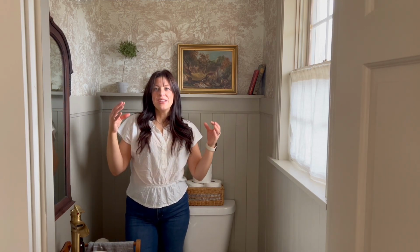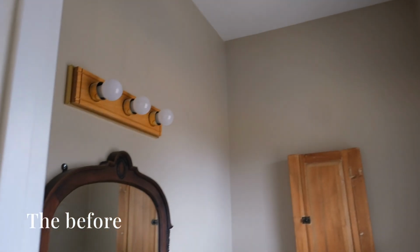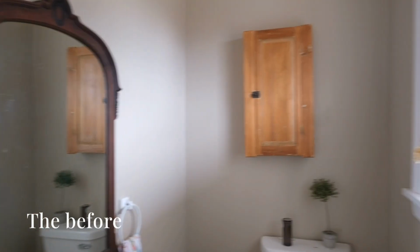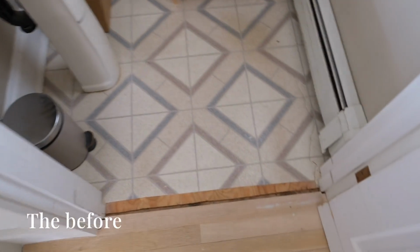So this home was built in 1879. We are standing in an addition they made in the late 90s. Since we purchased it in 2022, we are trying to add the character back to the house that had been removed in the 70s from them renovating it. Knowing this is a Victorian farmhouse, it's where we've got our inspiration for most of our design in this home. And this bathroom was definitely not going to miss out on that.